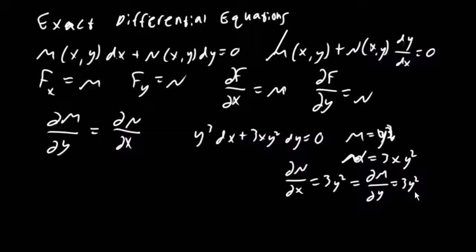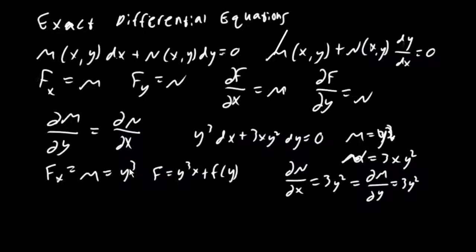So if the partial derivative of f with respect to x is equal to m, which is equal to y cubed, then if we integrate everything with respect to x partially, we'll get f is equal to y cubed x. And you might think there's going to be a plus a constant, but remember, this is the partial derivative with respect to x. So if we're integrating with respect to x, then we're going to get an entire function of y. Because remember, if we take the partial derivative of this with respect to x, this entire function of y will equal 0, and we'll get y cubed again.